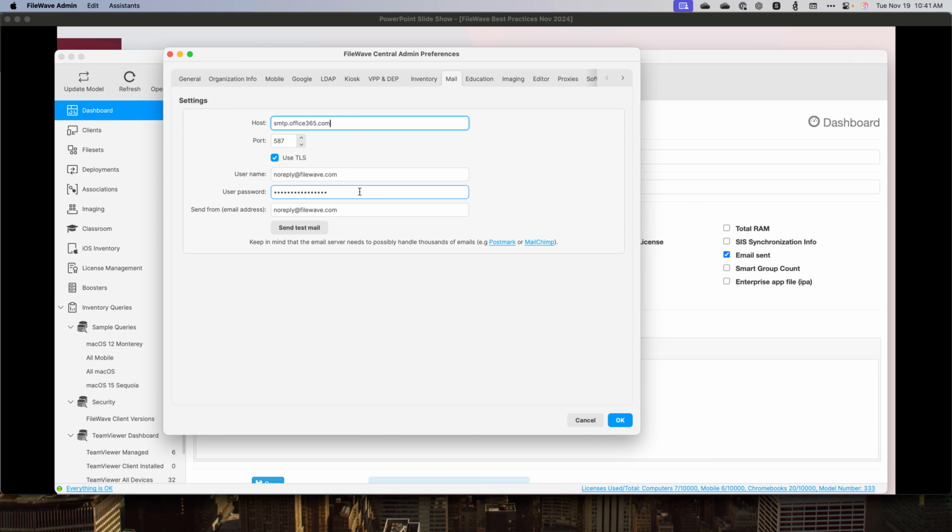And then you might imagine if we have 20 FileWave servers that keep on trying bad credentials, it's going to look to Microsoft like we're attacking them. And Amazon reported to us that there was this attack, and then we figured out that it was just that some customers had bad credentials here. So we have tickets open for development to make a change that if this fails a couple of times, it should probably have a little disabled checkbox that gets enabled, and then it should probably show on the dashboard, like some visual indicator like mail is failing to send. You need to fix it, and then we should stop because then we won't get flagged as a spammer.